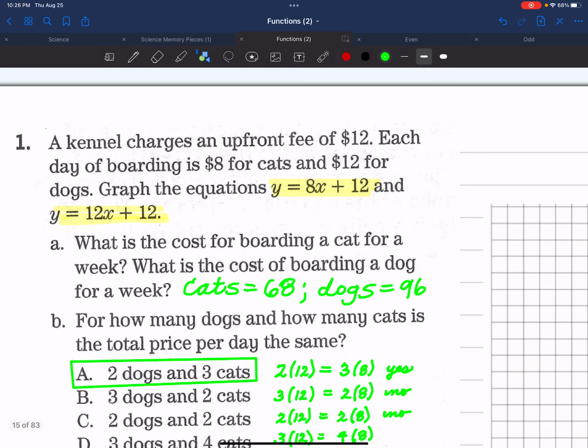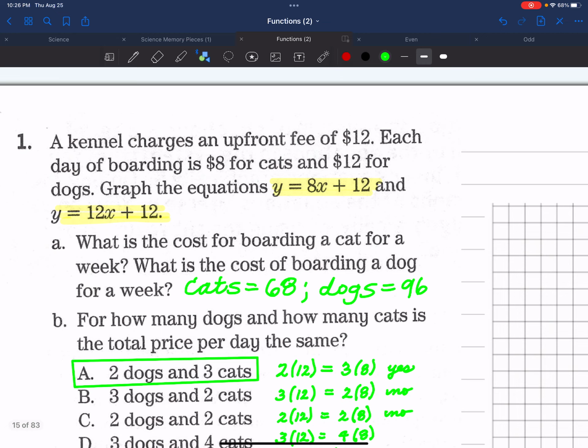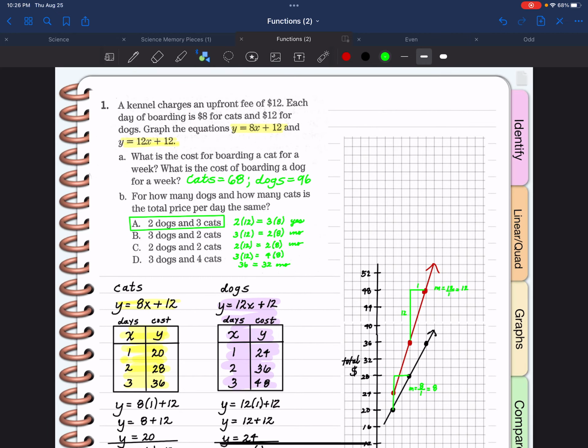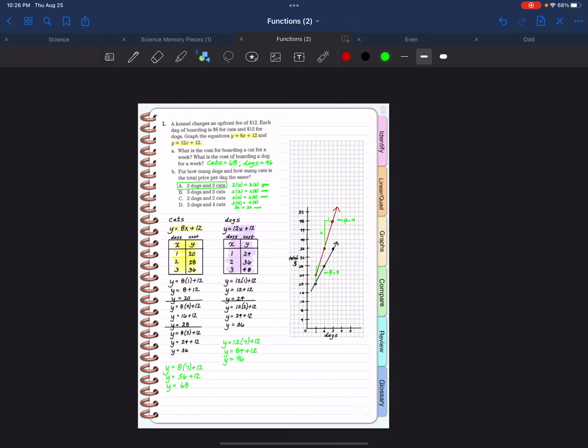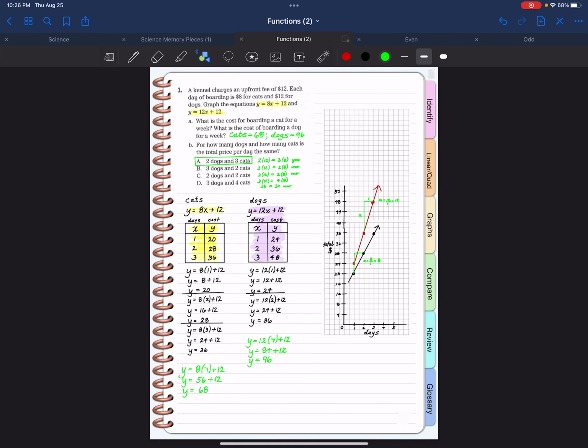So why did I do all that? Oh, it said to graph. So that's why I went through all that. I was thinking, did I just want to torment us or what? But it specifically said to graph those. If I didn't have to graph it, if I were on a test, I wouldn't graph it. But it said to, so we did what it said.